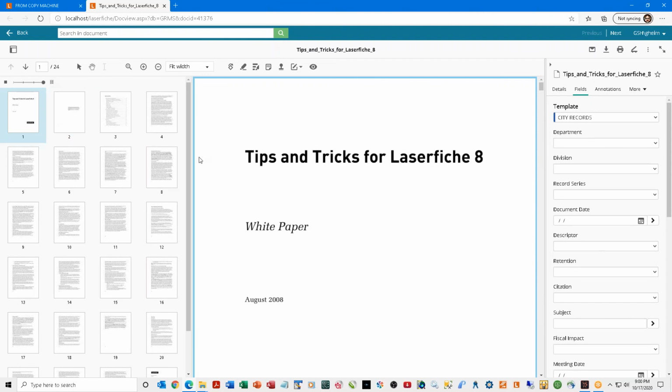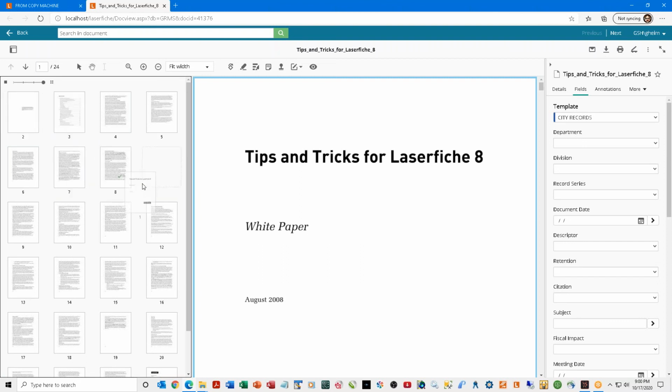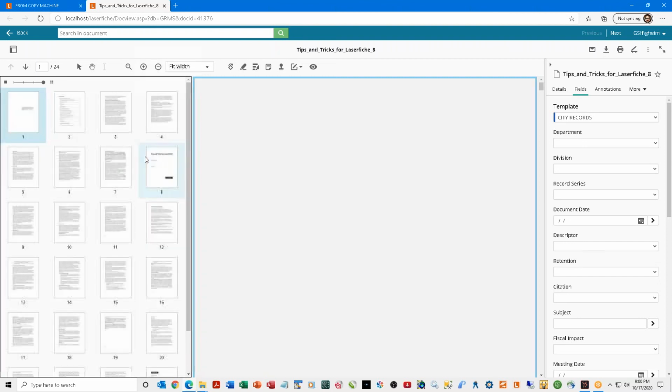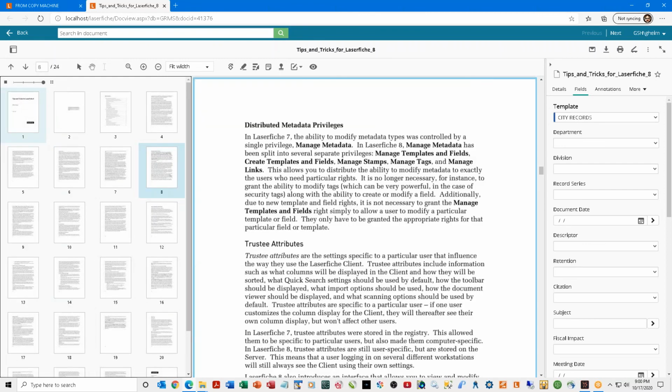Now, that comes in handy for a lot of reasons, because some of the things that we like to do with thumbnails, of course, is to rearrange the documents, right? So I can take a thumbnail and say if I wanted to make page 1, page 7 or 8, I can just simply drag that thumbnail within the document back and forth, okay?